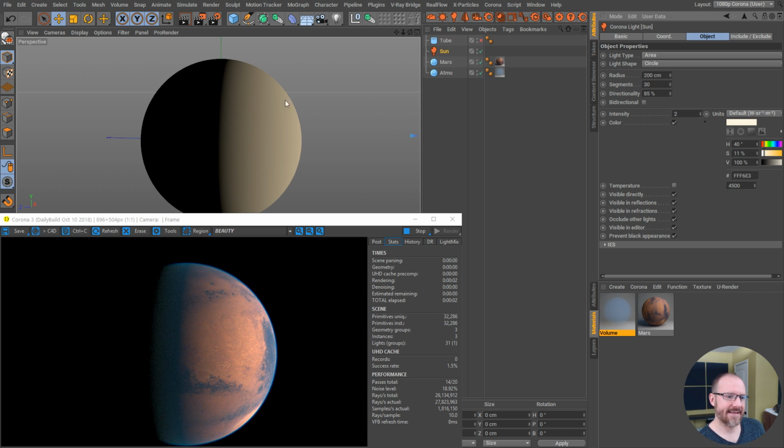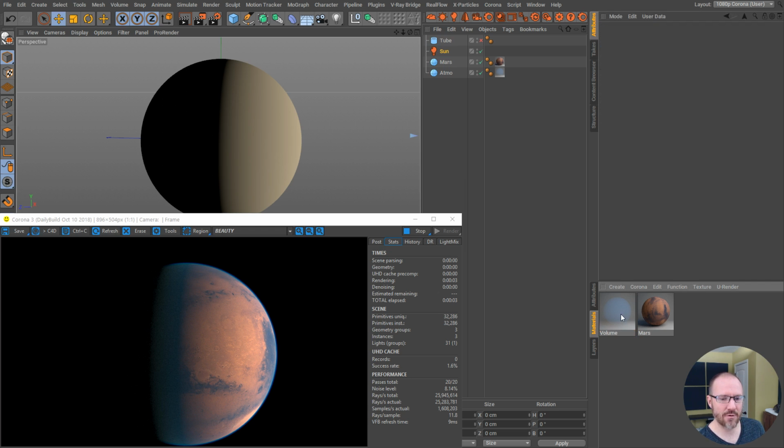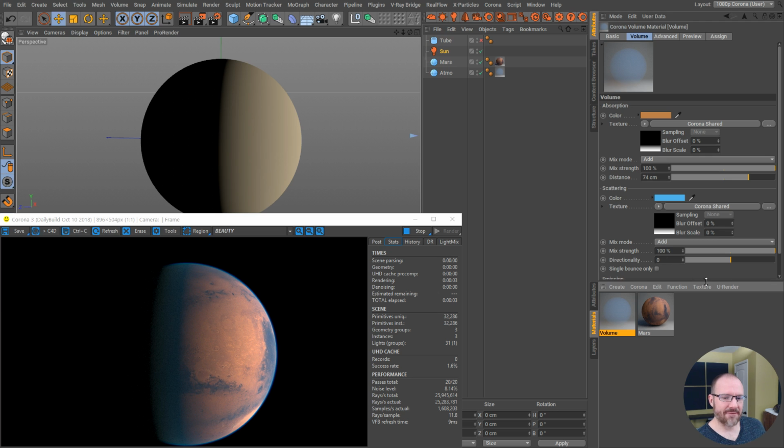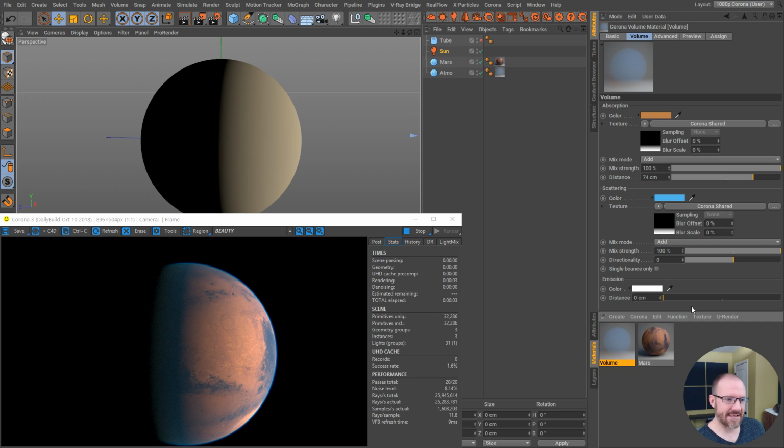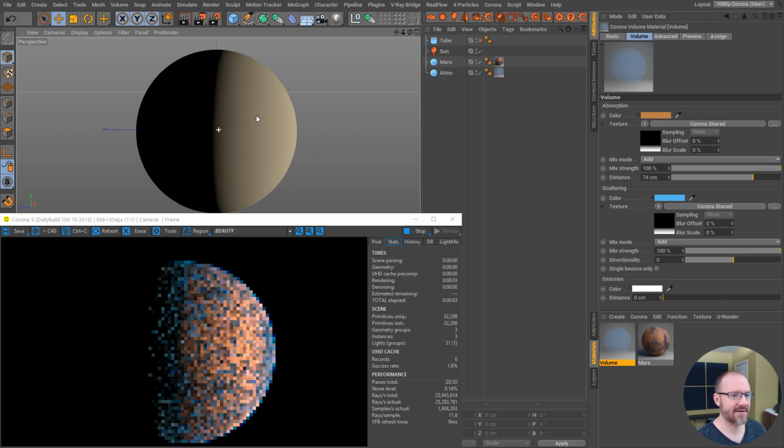But yeah, guys, I hope that helps some of you out who have tried to do this effect. Like I said, in other render engines, if volumetrics are not being ray traced, these effects can be challenging to pull off. And as far as I know, Corona has some of the best volumetric rendering and speed that I've seen.